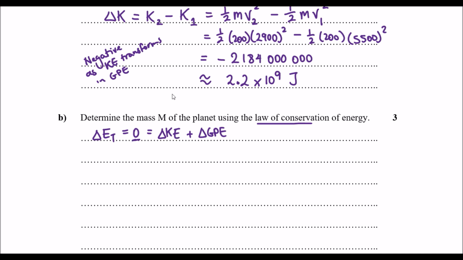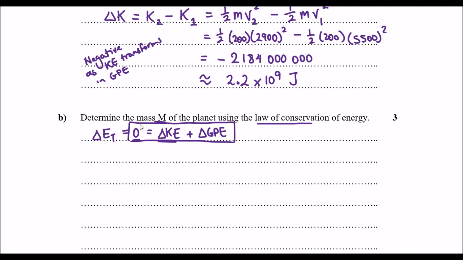So if I have lots and lots of kinetic energy, I'll have a small amount of potential, and then if my potential increases, my kinetic will therefore decrease. So that's the situation we have here. We calculated the change in kinetic energy to be 2.2 times 10 to the power of 9 joules. And what we can use is the change in gravitational potential to find the value of mass. So what I can rearrange here, see how this equation is 0 on this side.